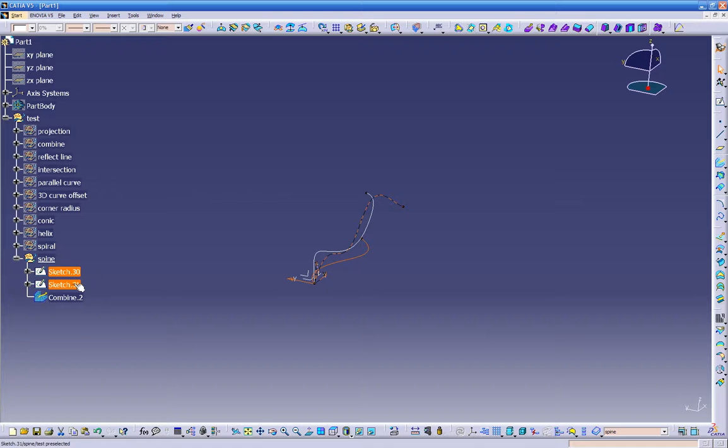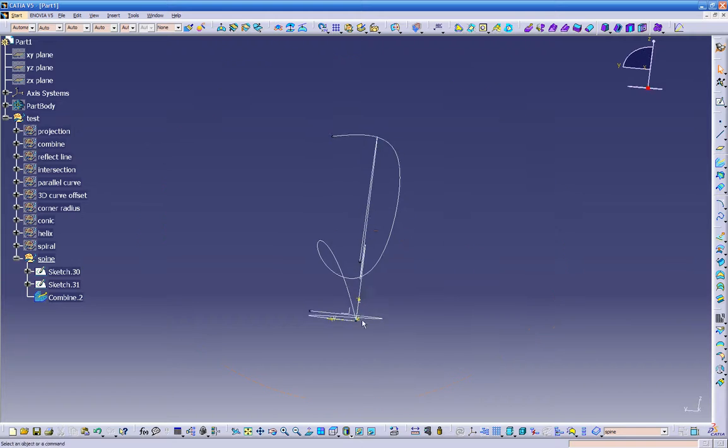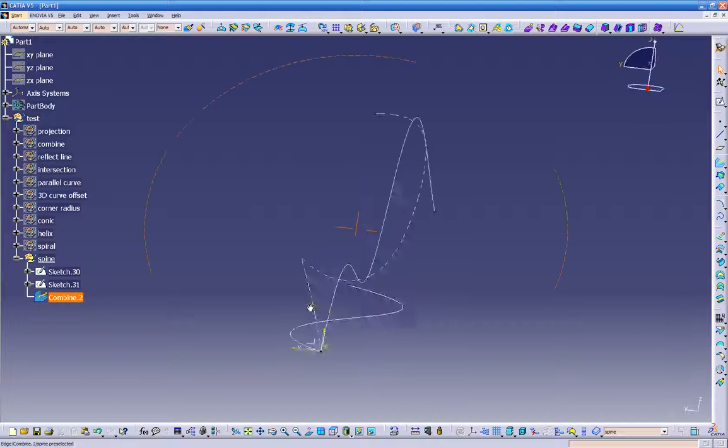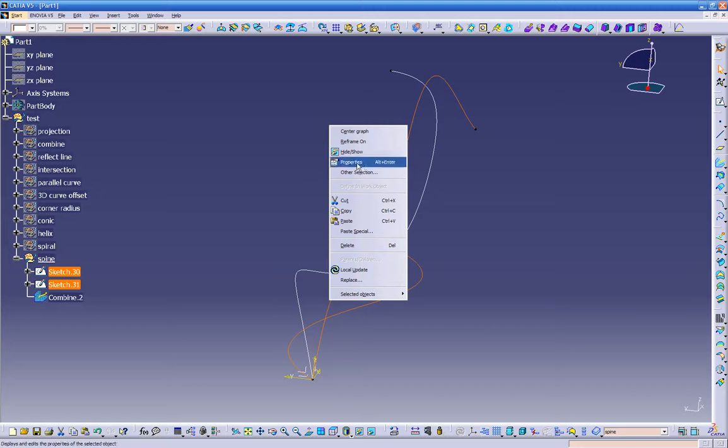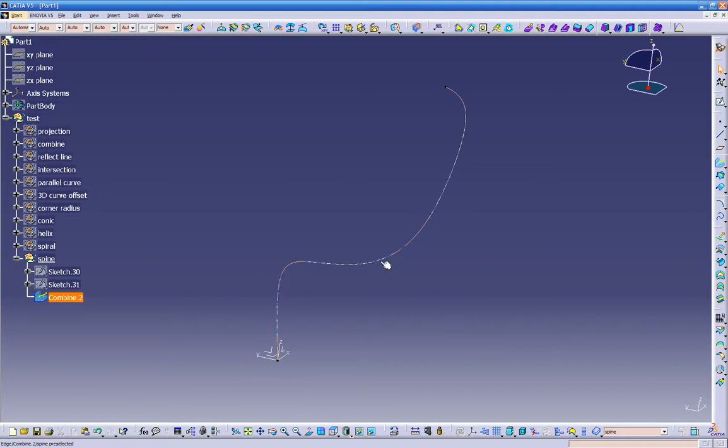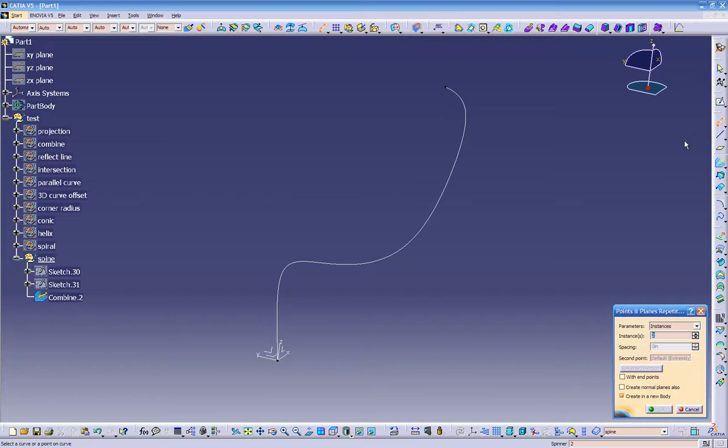I'm going to turn off those two sketches. So this is, once again, let me do normal to the view. I got one sketch here, one sketch here, then I did combine to get my 3D curve. I'm gonna control down and highlight those two things and turn them off. And I'm gonna create a couple points around this curve and then create some planes perpendicular to these points. And I want to go here. I'm going to click on points repetition and let's call it maybe 5 times.